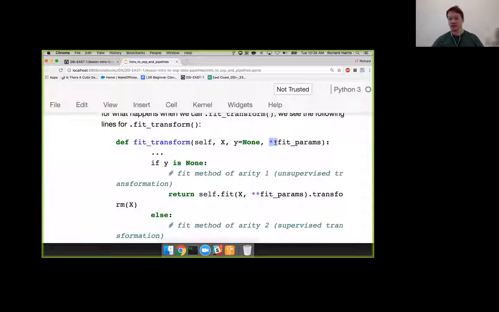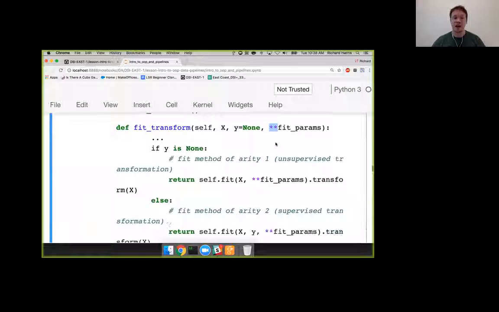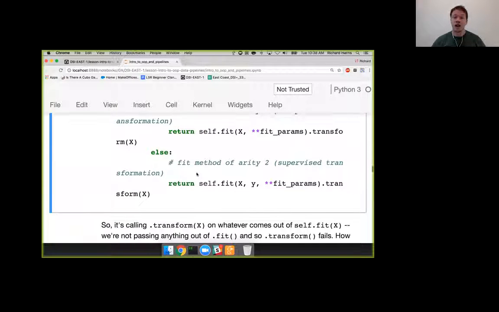Don't worry about the star stuff right there; that's extra keyword arguments. Here's the line doing this: take self, call .fit with x, y, and fit params on it, then call .transform on x. So it's passing things through: take x, pass it into fit, take whatever comes out of fit, and pass it into transform.